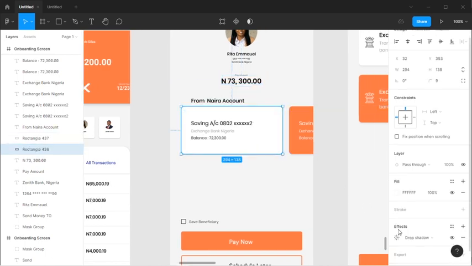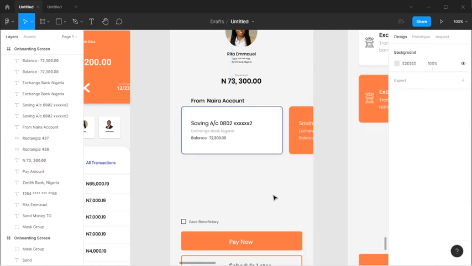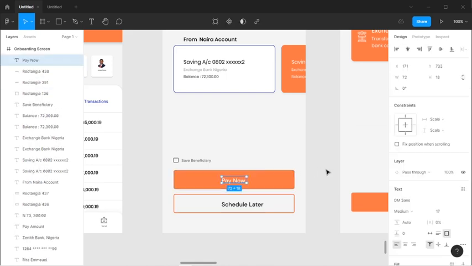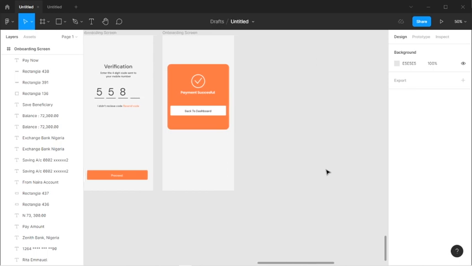And when you select the account, you have a hover effect with a stroke like this. Could be that, could also be blue to show that there's an action that is going to be taken. Then you pay now. So payment successful from your card, easy payment.